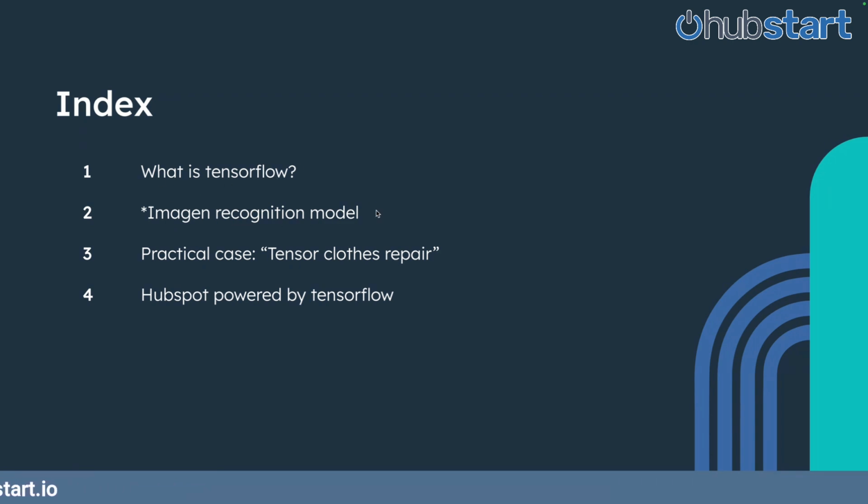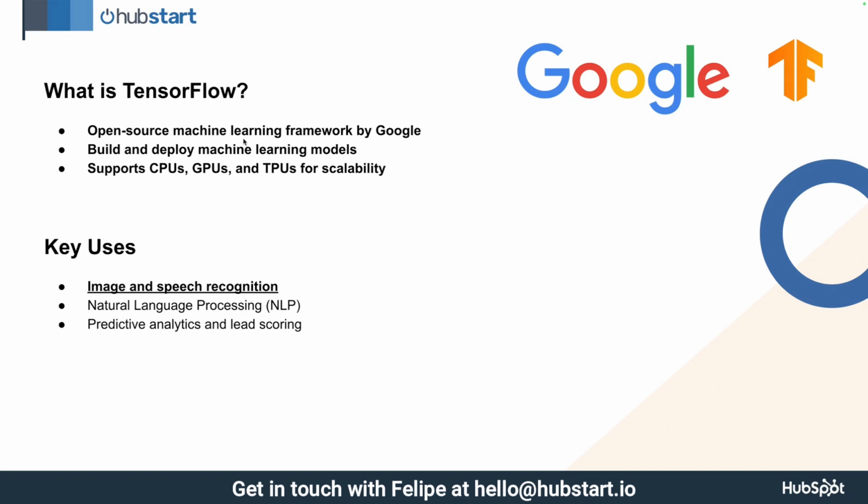We're going to use a dataset, create a model, and use this model to solve a business problem of our fictional company, Tensor's Cloud Repair. And later, we're going to show you how you can power your HubSpot account using the image recognition model that you create on TensorFlow. First, what is TensorFlow?